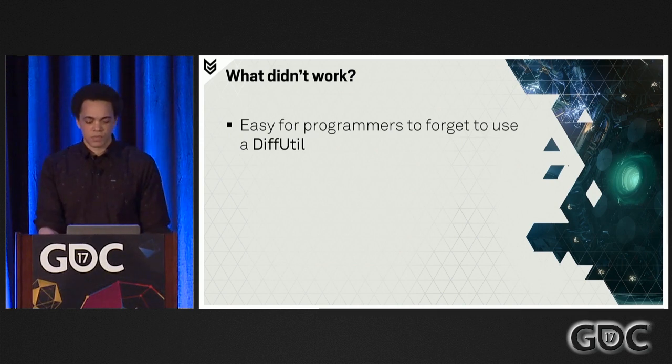So the system relies very heavily on having transactions which describe all data changes that are occurring. However, as a programmer, it's pretty easy to forget to surround your changes in a diffutil before you actually start directly modifying the object. And this can lead to some very subtle irregularities in the timeline of the history stack.